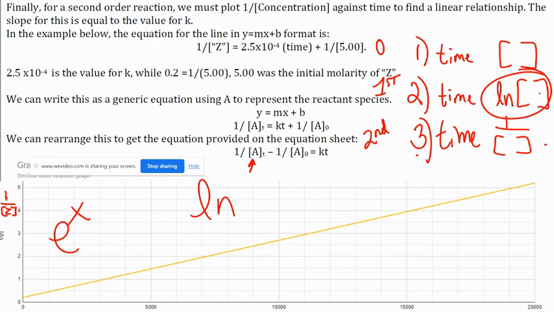Is A_t and A_0 just like different points on the graph, like 2 different points basically? So this right here is at 0. This is your initial concentration. This is at a specific time, which is represented with that t. So you pick a time on here. It doesn't matter which time it is. Just make sure that whatever time you pick, you get that concentration off of the graph at the time that you enter right here. That make sense? Yeah.